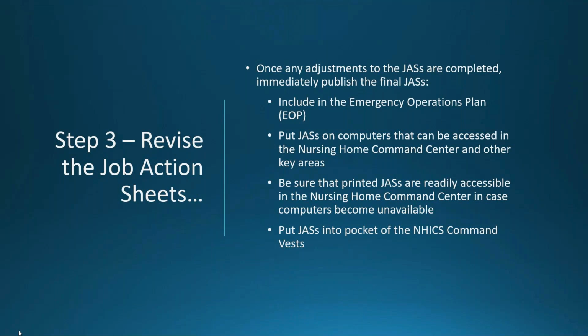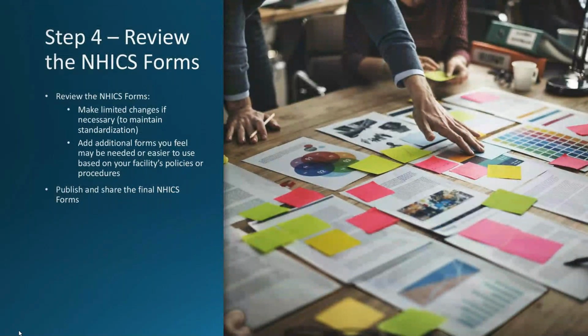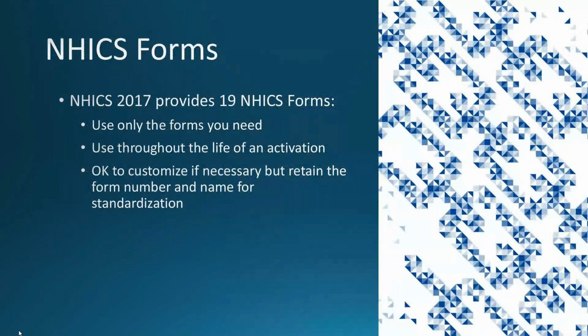And then I would put job action sheets into the pocket of every NHICS command vest based on the roles that they're going to play. All right, we want to review those forms, make limited changes, add any forms you feel may be needed based on your policies and procedures, and publish that and share that in the final NHICS. And like I said, these forms are standardized. Use only the forms you need. You don't need to use all of them. Use them throughout the life of an evacuation, and it's okay to customize them, but retain the form number.